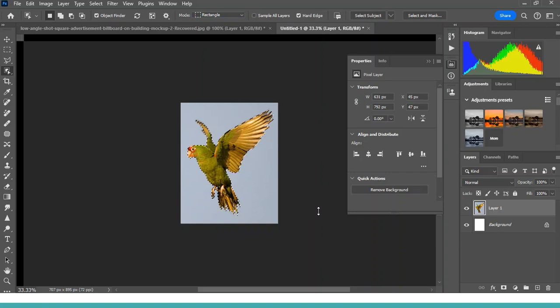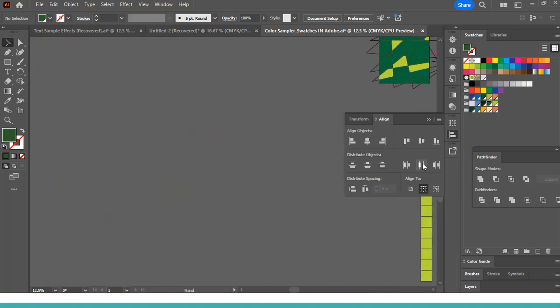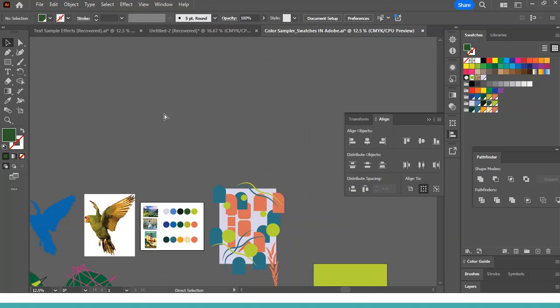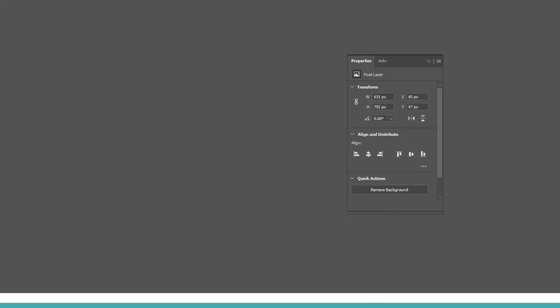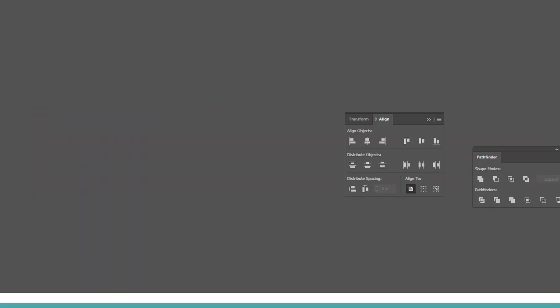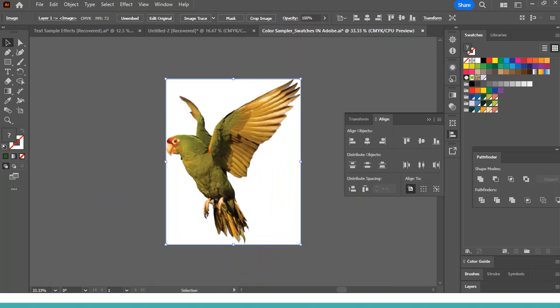So I'm going to go ahead and hit copy, Control C, and then I'm going to hop on over to Illustrator. All right, I like to work outside of my artboard, somewhere on the side. So where's my artboard? Somewhere over here. So I'm just going to paste it. Control V to paste. Oh, hold on, it didn't paste. Let me go back to Photoshop. Where did my Photoshop go? All right, let's try this again. Control C for copy. Let me go back to Illustrator. And Control V to paste. There we go. Okay, so there is my parrot that I want to do the image trace.